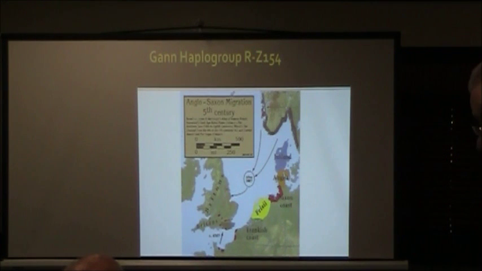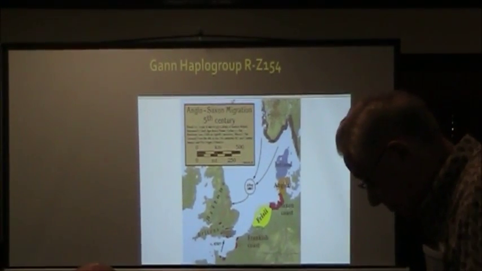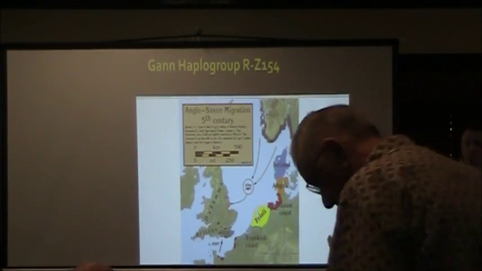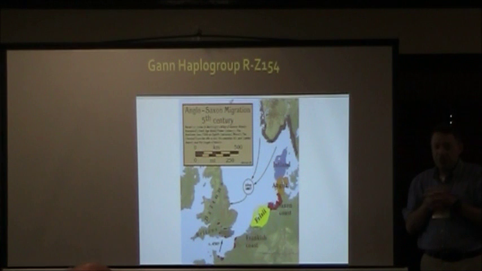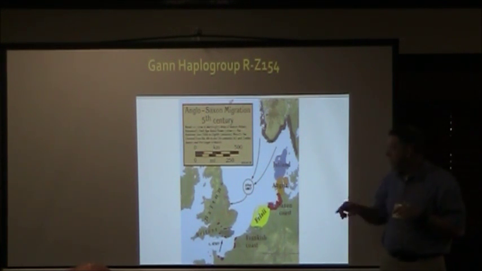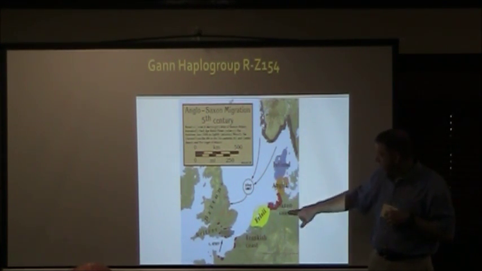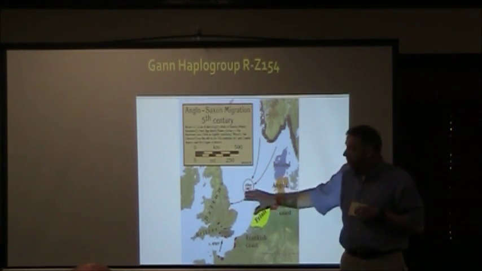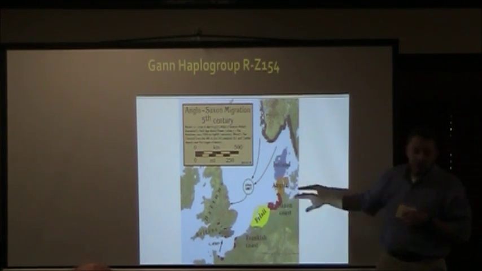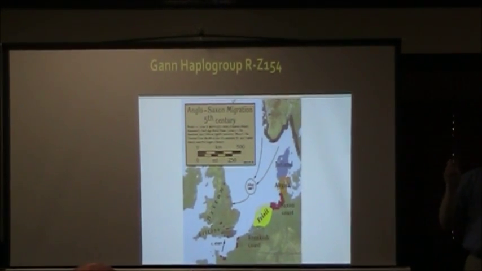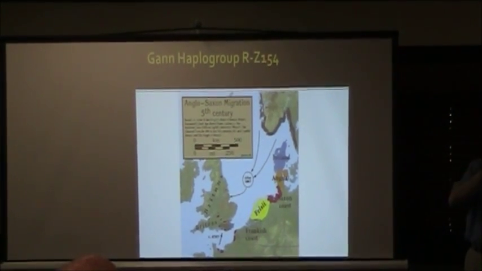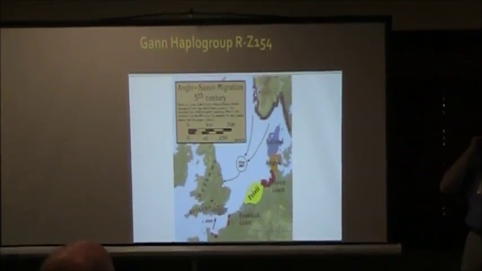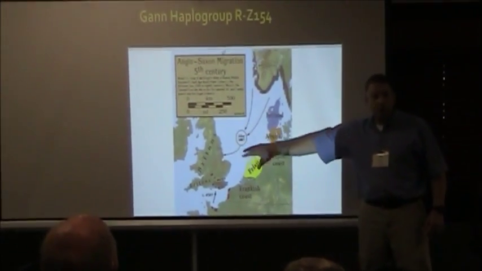Okay, next. So when we start doing the genetics and the genealogy and start putting those together, that's where the interesting parts happen. So we're going to find out the Jutes, the Angles, the Saxons, the Frisians, all from these parts where they came over, because these were the tribes. We fall under the U106, which is a group of Proto-Germanic tribes. So the early Germans, where they settled this area and then moved over.